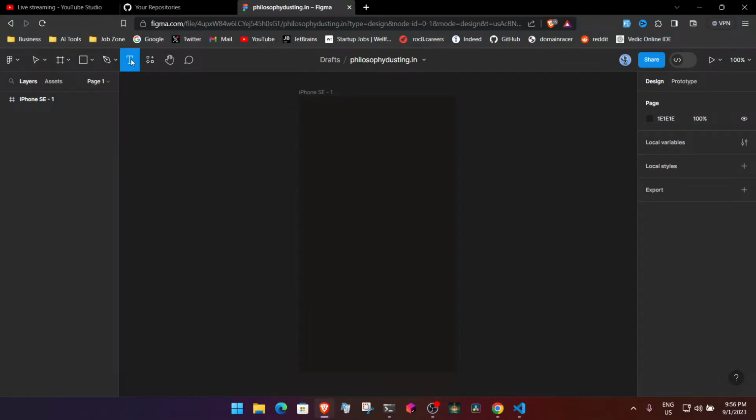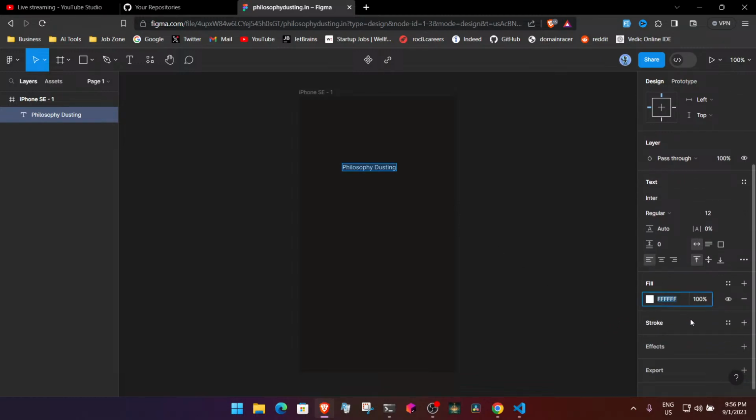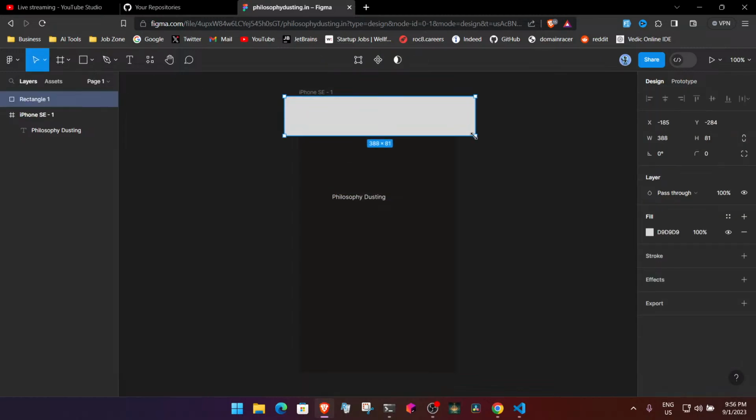So anytime there's a text, let's say philosophy, dusting, or whatever, anytime there's a text, what I want the color to be is this. Right. Here I can say, now I'm not a designer, by the way, right? Just making clear here. I am not a designer at all, but basically what I like to do is make it like 80 or something. Maybe 64 works.